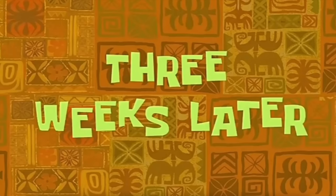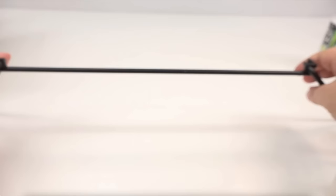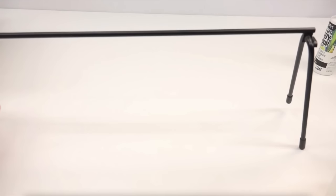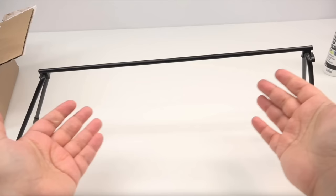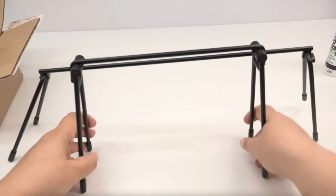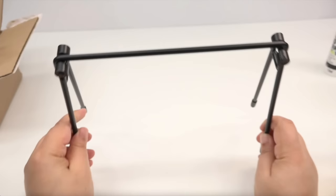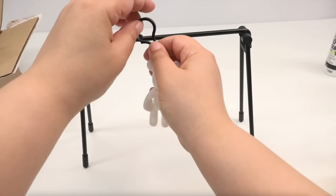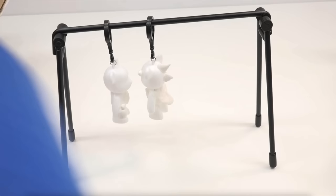Three weeks later — we are back. We had this contraption stand thing and it's pretty big, but we had it so the bears can dry hanging on top. We got our second — well, more than second — actual prototype. This one is way more compact and way more solid, and it is pretty heavy too. I quite like it. It does stand in place and has enough space for a few bears to hang around. We bring our felt under here — voila — and it is about the size of the tray where you can let them drip right onto. The good news is you're not just getting one tray, you're getting two trays: one tray to pour on and one tray to let them drip onto.